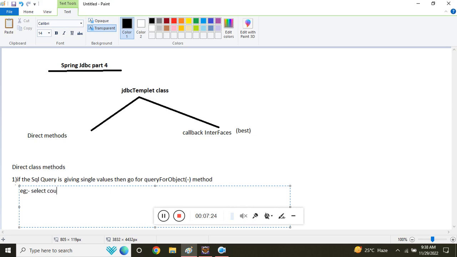Another example is select employee name or employee ID from employee where the employee number is something. I'll write example 2.